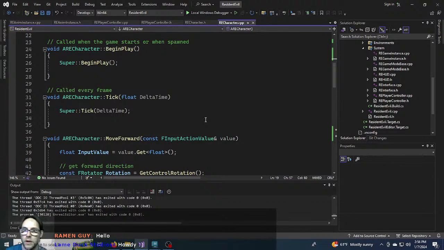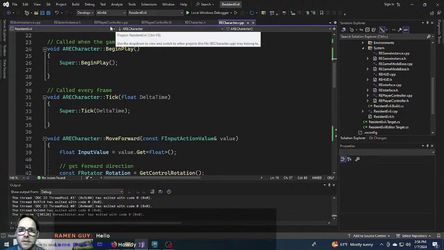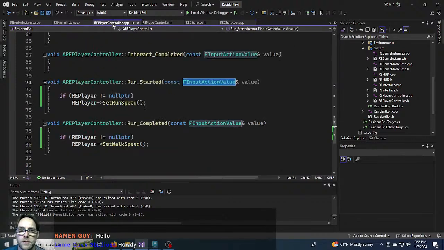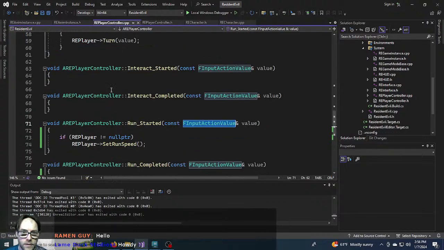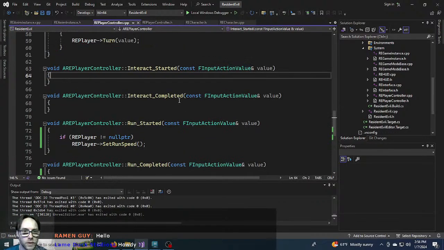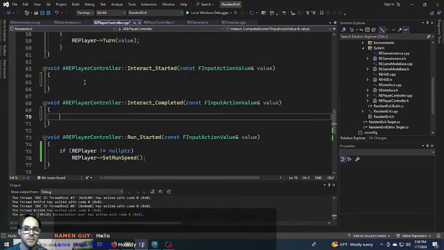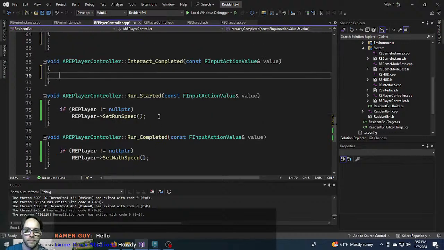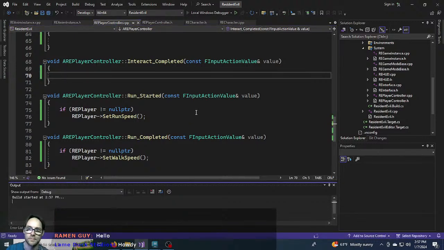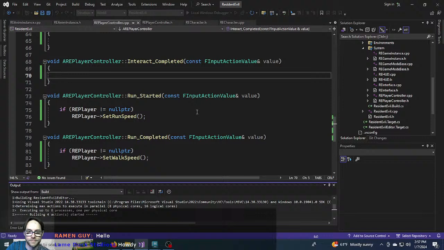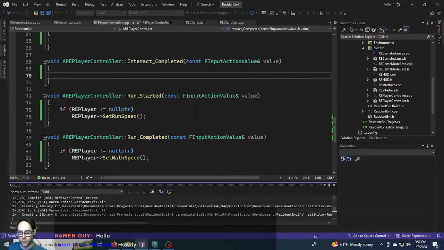All right, so now we want to make it so that when we hit the shift key, we go into run. So I'm going to jump over to, where's our controller? Sometimes I get hair on the mouse. Weird. The cat doesn't even come up here anymore. Oh, that's the interact. That's not what I care about. Oh, we already did that. Silly me. Let's test it, make sure it's going to work.